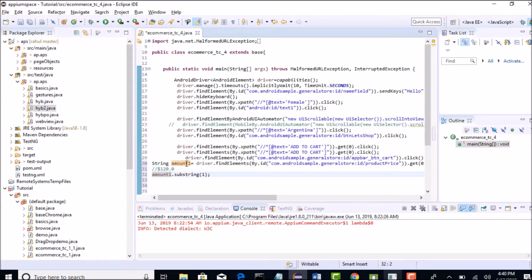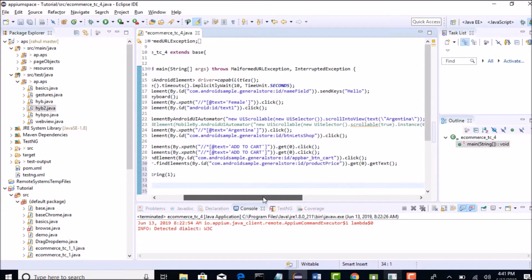Again I will store that updated value in the amount1 field only. Why create another variable and waste it? We will replace that because we no more require $120.0 now. After we cut the dollar, we are again storing the value into amount1. Perfect. So the outcome of this should be something like 120.0, which looks like a number and we can sum it up.